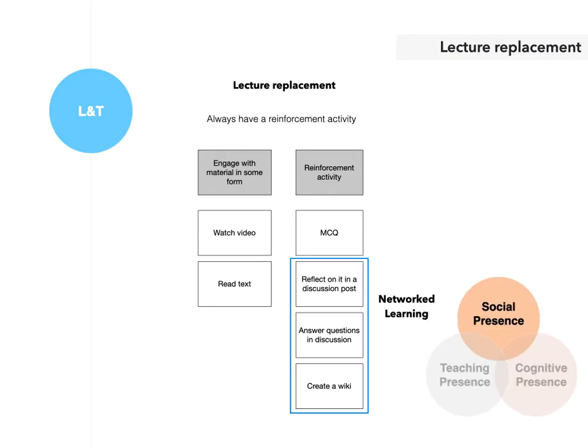Now, those bottom three, of course, if you do it in the form of a discussion forum where you're enhancing connections between the students, that's a great example of networked learning, which I've talked about in the other video. And remember, here we're trying to enhance that social presence of the students by getting them to work with each other.